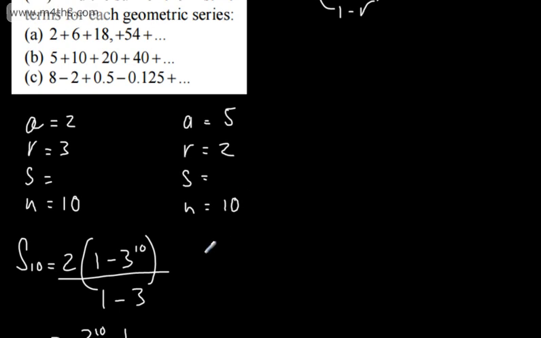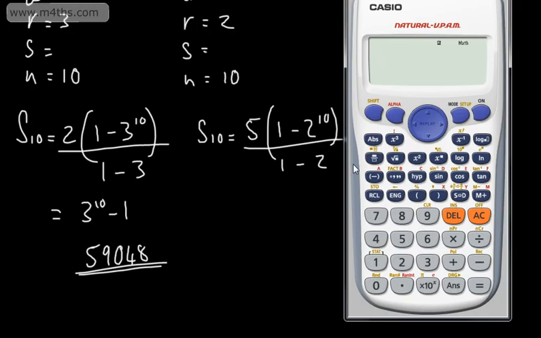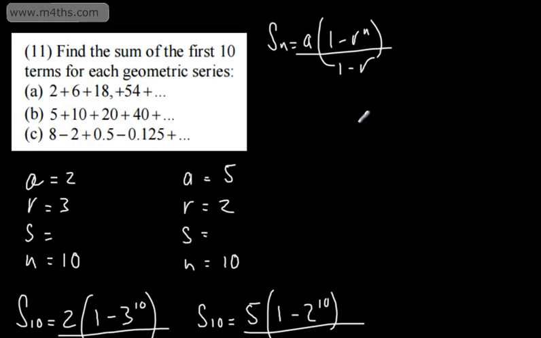So again, straight through, the sum of 10 terms is going to be equal to the first term, which is 5, 1 minus the ratio, 2 to the power of 10, over 1 minus the ratio of 2. So let's go ahead and see what this is. Hopefully by now you should be fairly fluent with this. It's simply identifying which values are which and substituting into a formula. Not much different to substituting into a quadratic equation where you've got A, B and C. So 5,115, so let's write that in. 5,115. Let's do the last one. On this one, let's look at A, R, S and N.